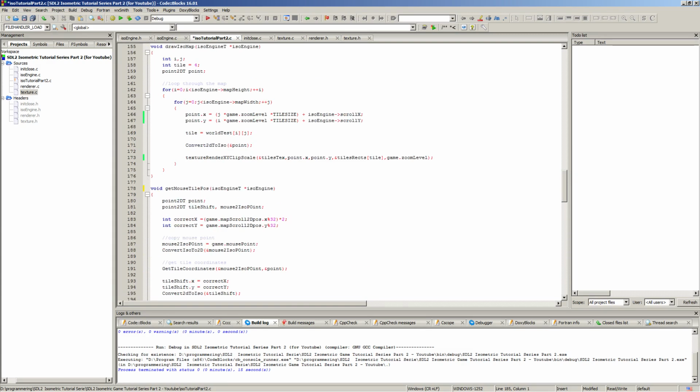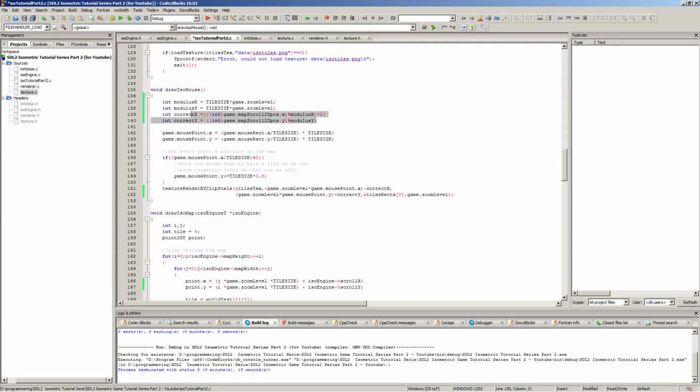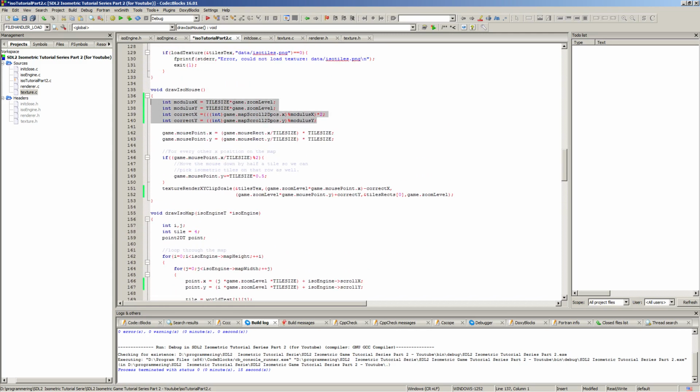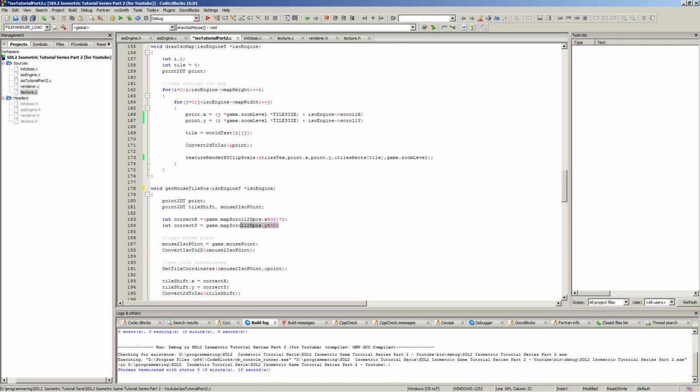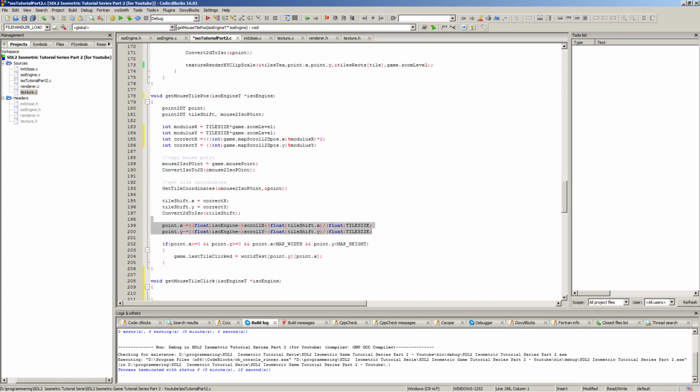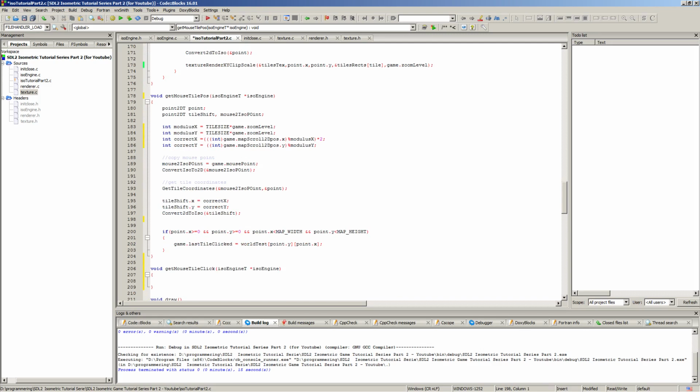And we can copy the code we have up here, the modulus code, these lines up here, like so. They are basically the same at the moment, x and y, just make sure those are okay. And I'm going to delete these two lines here, because we're going to rewrite the code for this.